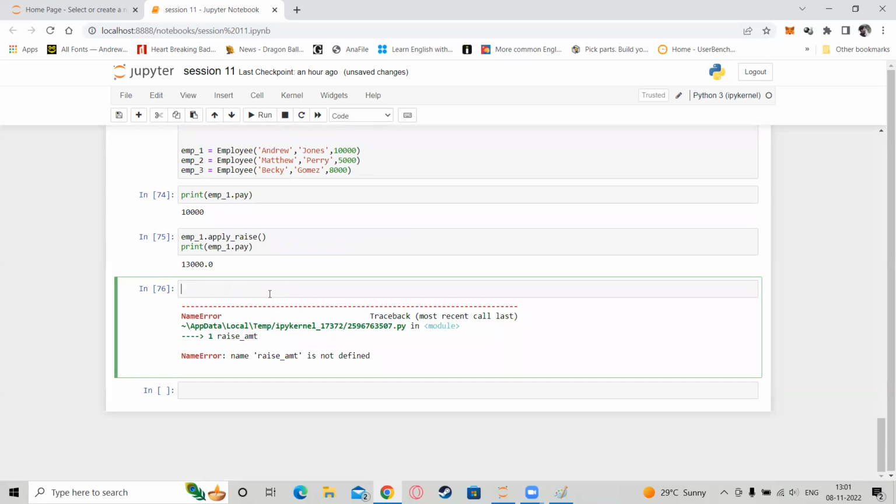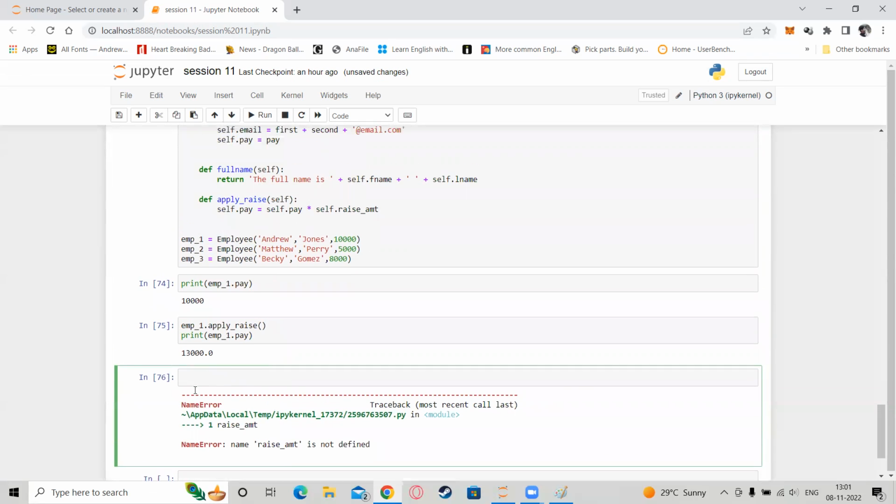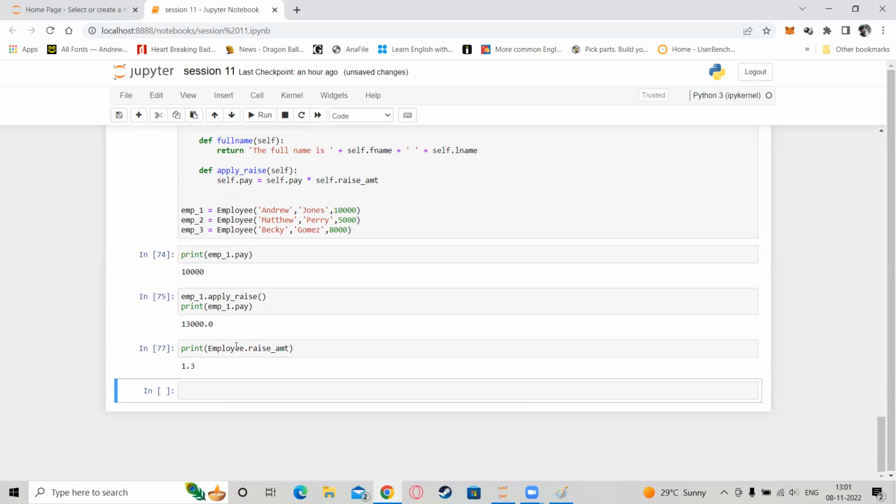So it's not necessary to use the class variable apart from that. You can use it for printing some stuff. Here you can write print employee dot raise amount, and we can get that value.